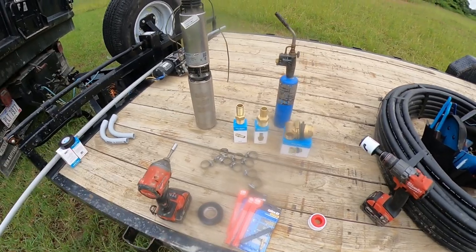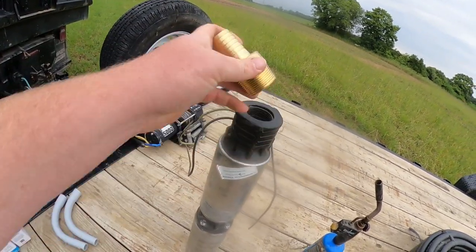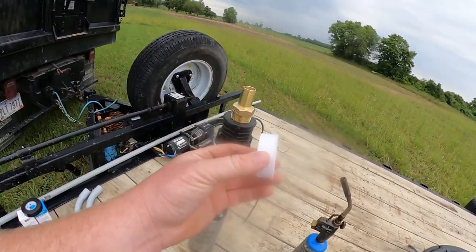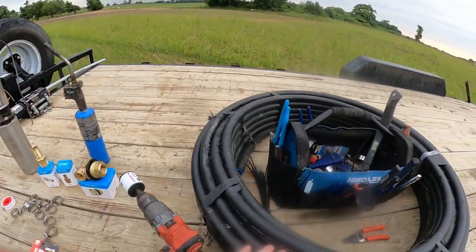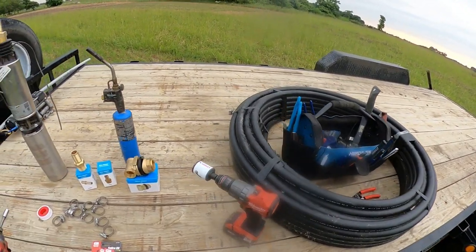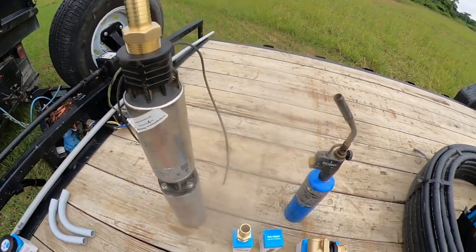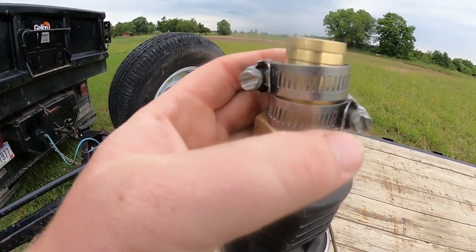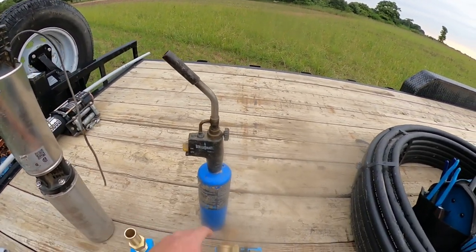The things you're going to need to do this install: first, obviously, your well pump. On top of your well pump this is a one and one quarter inch threaded male fitting and it reduces to a one inch barb fitting. Put some thread tape on there, tighten it down, then hook your pipe up. This is 200 PSI one inch well line — I like to use 200 PSI, it's stronger, it's thicker, it's not that expensive at all. Put the pipe on your barb right here, get a couple of these heavy duty clamps. I like to tighten them so one screws on one side and one screws on another, so it's holding on there from two different directions.